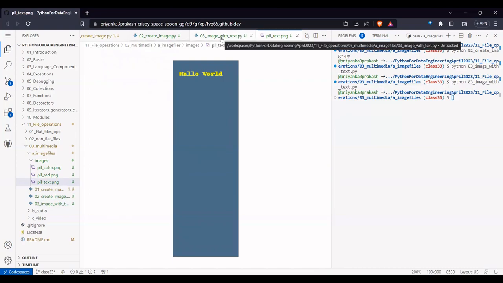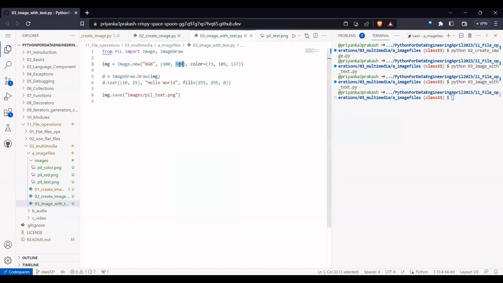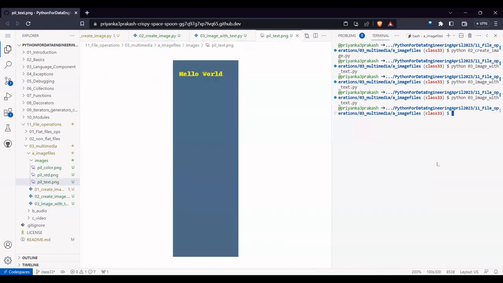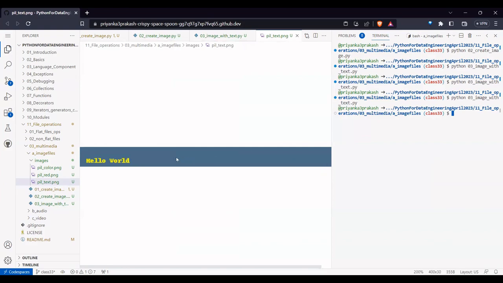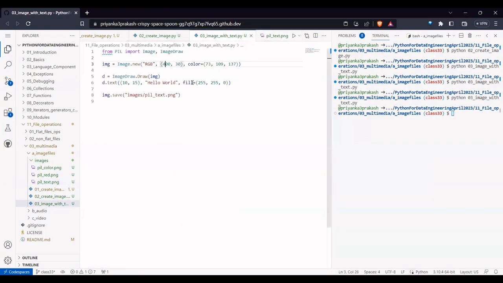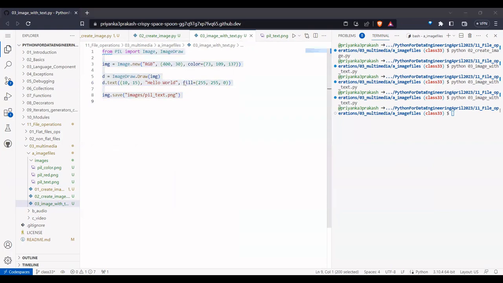No, sir, I don't want to increase the height, I want to increase the width. So let the height be like this, and this one you want to increase, maybe to 400. You can see it increased. Maybe this one you want further less, you can specify. So whatever you want to play with, you can do it, and finally you will get that.